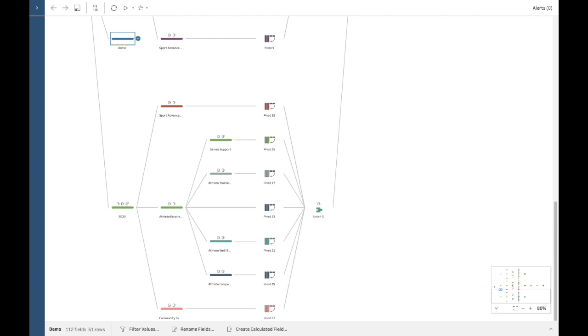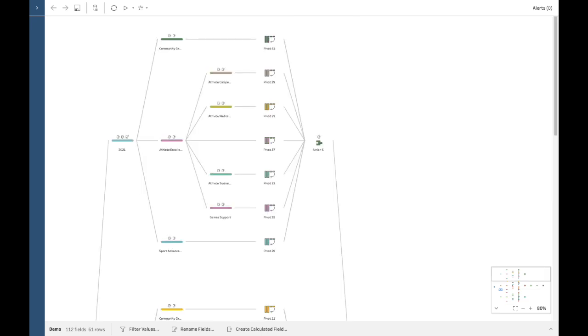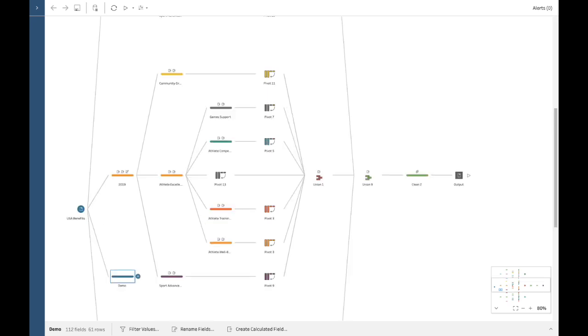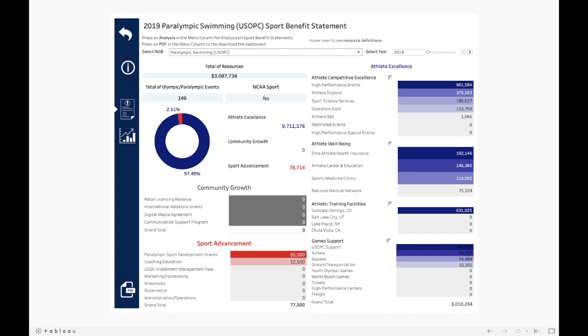The only extra step is that after we've created a union of each of the years, we'll just drag those 3 unions together and make another union, which will result into maybe a dashboard looking like this, where you can access all of the national governing bodies and all of the years and easily navigate through them.